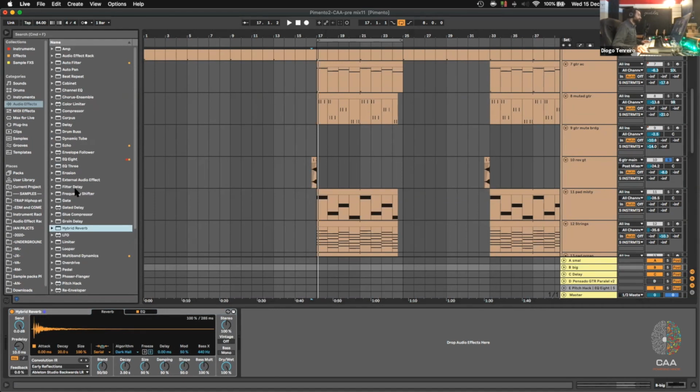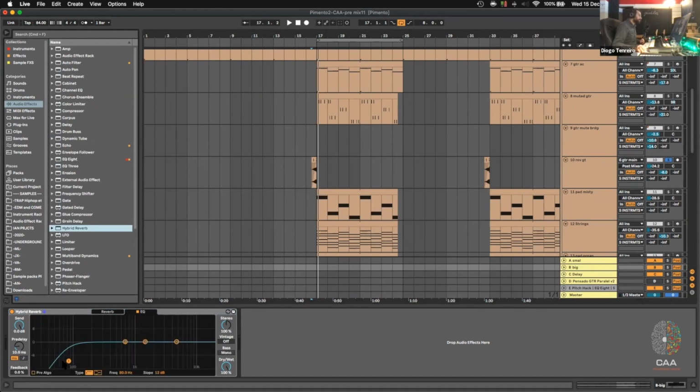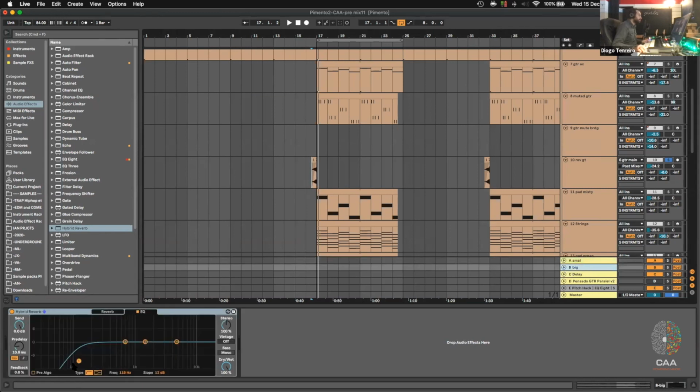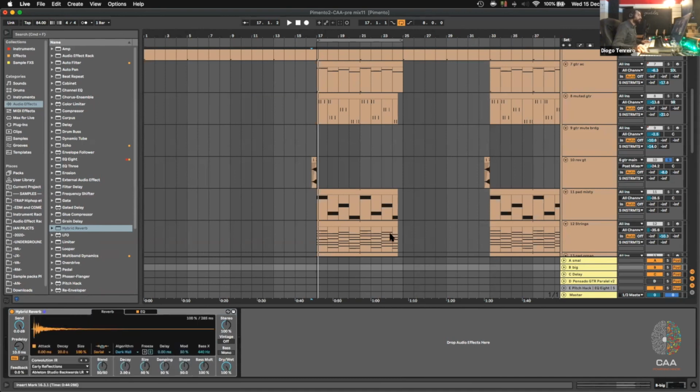And what I like to do is always equalize the low end for my reverb. If you see here, this is my small reverb. I haven't done anything to it, but usually on my big reverb, I always like to equalize because I'm gonna be honest with you, the low end of every element doesn't need reverb. So there's no need for reverb. So I just equalize it straight up, and let me see how this sounds.